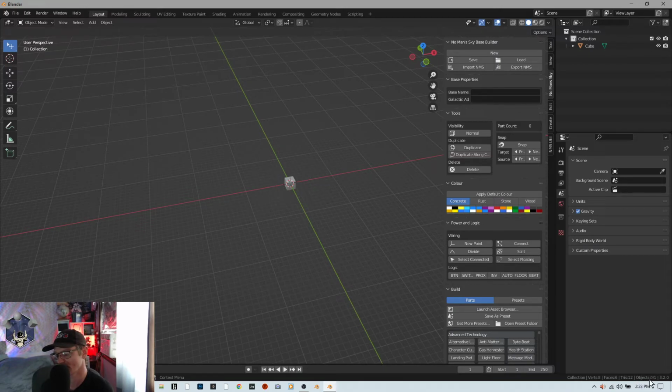But the big numbers that you're going to be looking at right here is objects. You can see that there's a line. There's a 0/1 down here. So it's going to tell you how many objects are in your scene, and then it's going to tell you how many objects you have selected. So it's very cool in that. So that's very important information right there.